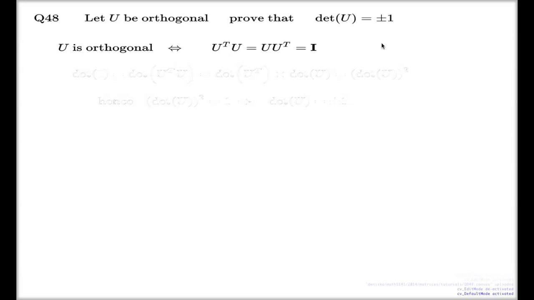By implication, this will imply in particular U is a square matrix. I didn't say this explicitly, but U will be a square matrix. Because if it's not, the determinant doesn't make sense. So you have to first make sure that every orthogonal matrix is a square matrix. It is square.